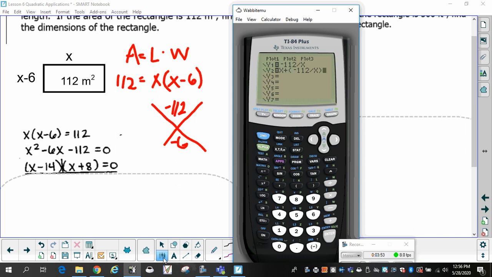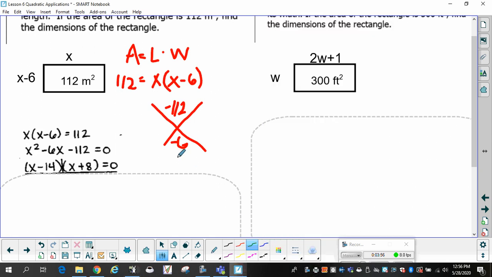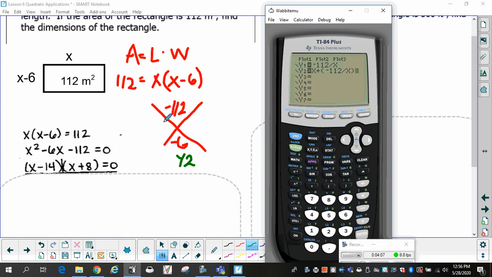So what I'm going to do is look in the y2 column. Bring that back up. I'm going to look in the y2 column for negative 6. Where is that? Do you see right here where it says table? Second table. This is x. This is y1. 0 times y1 would give me negative 112, which, obviously, can't do. You can't divide by 0. 1 times negative 112 gives me the negative 112, and if I add them together, I get negative 111. 2 times negative 56 is negative 112, and if I add them together, I get negative 54.